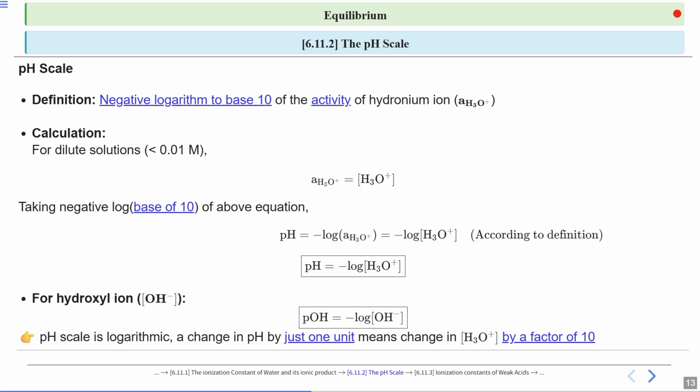Here is a very important takeaway note for you. Although you are seeing a very small change in pH, at the molecular level there is a drastic change in the H3O plus concentration. Your H3O plus concentration will change not by just 1 unit, but by a factor of 10, because we are taking a log of it, right? So this is very, very important to remember. And in the numerical part also, you will see that options are very close to each other. So you have to choose the appropriate option, because changing the number even by a very small value can change your H plus concentration significantly.